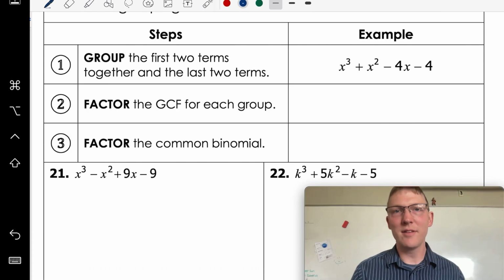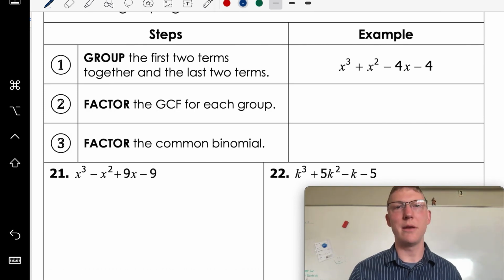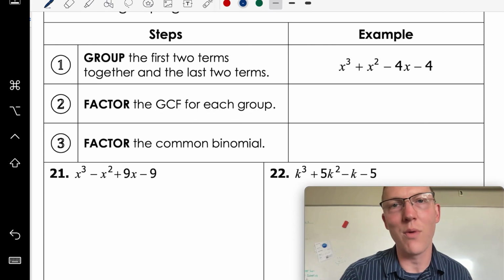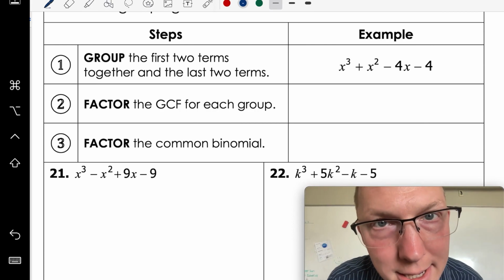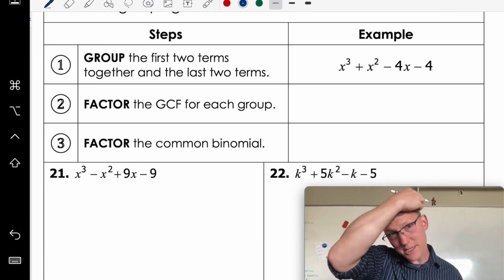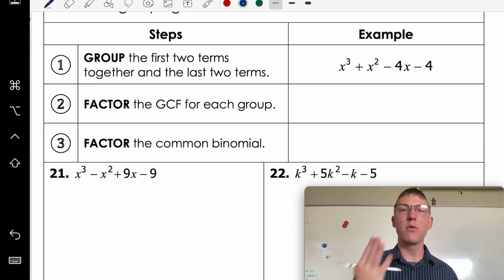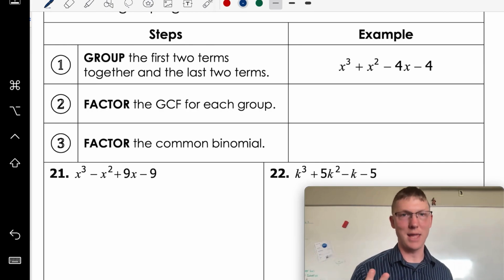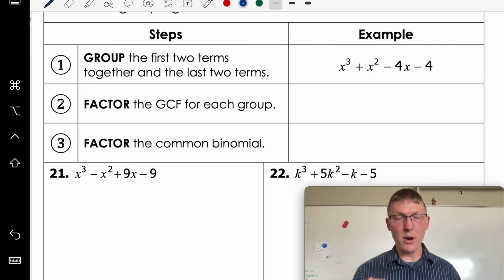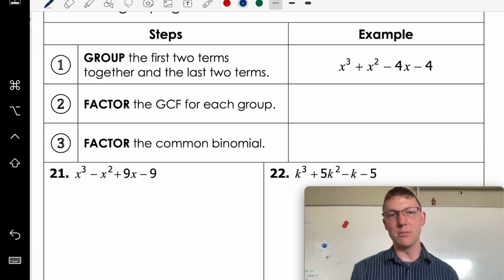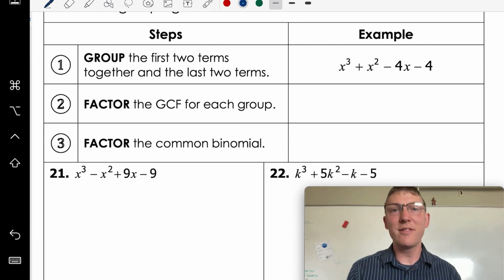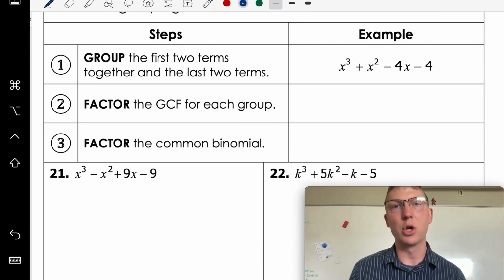Okay, a lot of this has been reviewed up until now. So if you have sped the video up, slow down right here. Pay attention. So we're going to be factoring a polynomial with 4 terms. We haven't done that yet. So this is brand new. So we're going to factor something with 4 terms. If you see 4 terms in a polynomial and you're supposed to factor it, this is the method you're going to use, and it's called grouping.